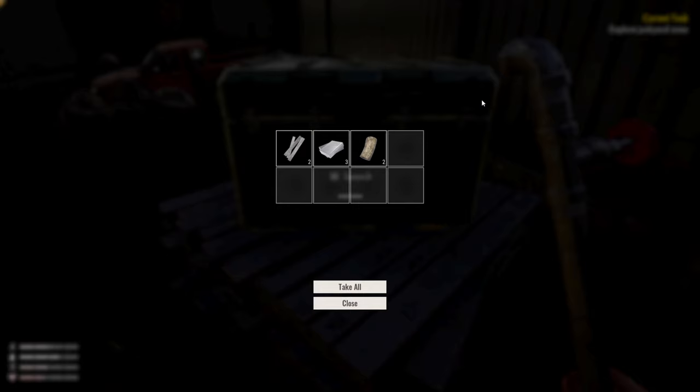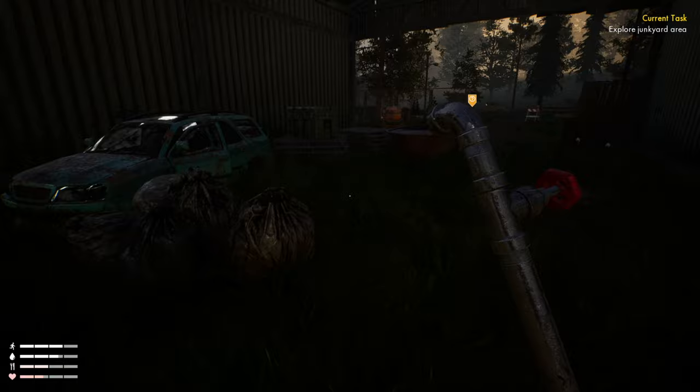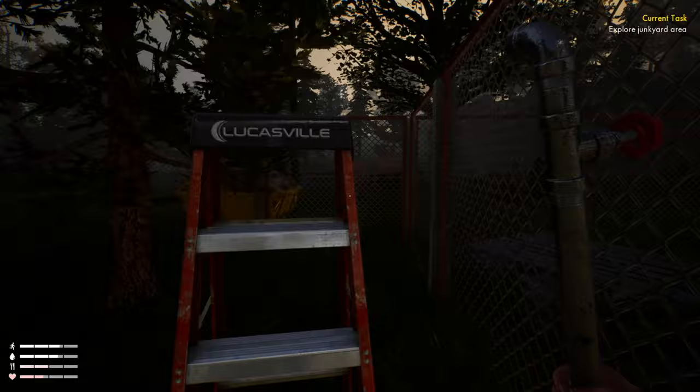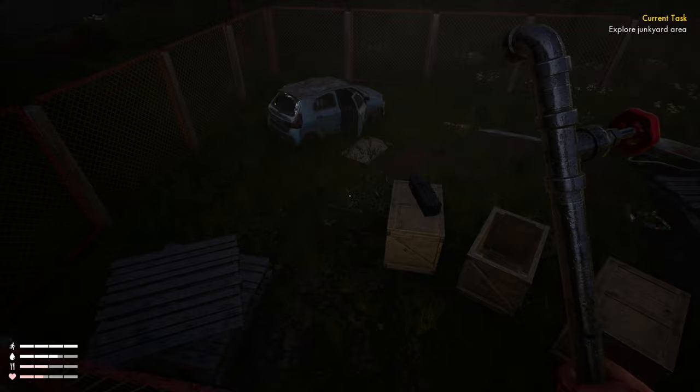Metal, wood planks. Explore the junkyard area. You can barely see a thing. Enjoy exploring the junkyard area in nearly complete darkness. That's fun, right? Not frustrating at all. Oh, that didn't work. Can I jump on top of it? Can I climb the ladder? No, but it seems like I can bug myself up on top of it.